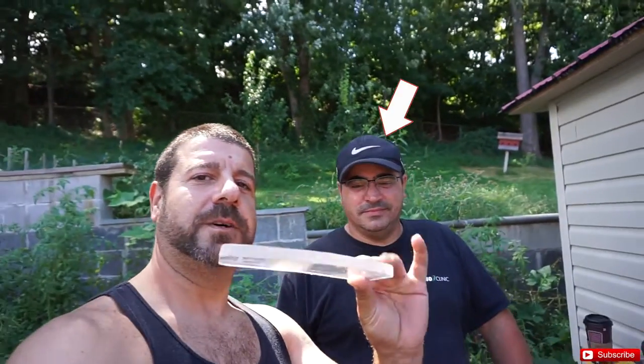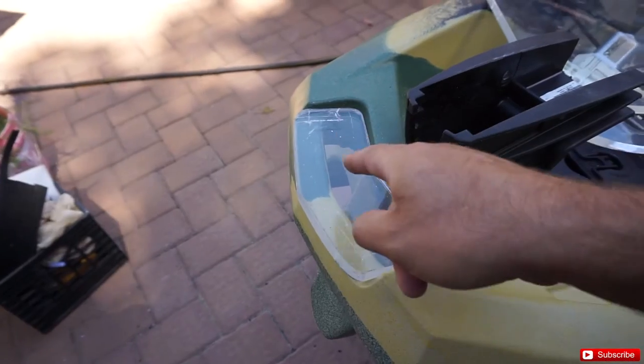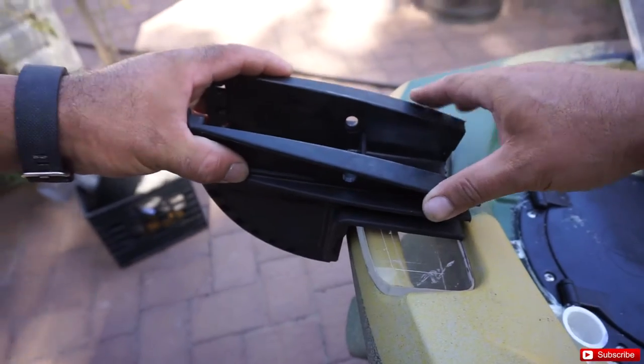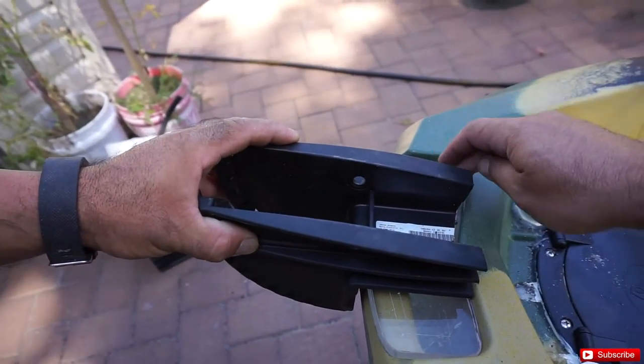Very thick plexiglass. We already made one - he's the master cutter because I get too crazy and frustrated. So we cut them out. Basically what this does is it goes right on the handle - perfect fit. We're actually going to make two of those, one for the top and one for the bottom. We cut the part of the trolling motor shaft where the screws go, so this is going to lay on top and we'll bolt it from here.